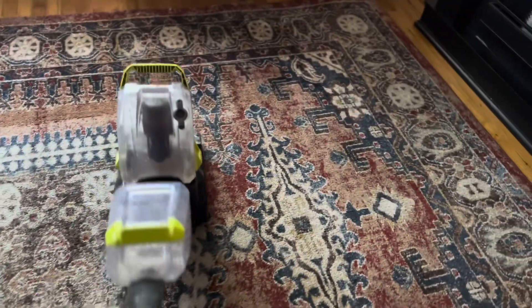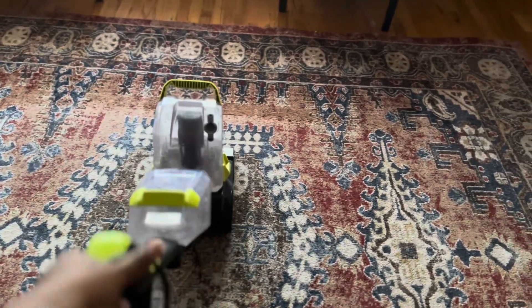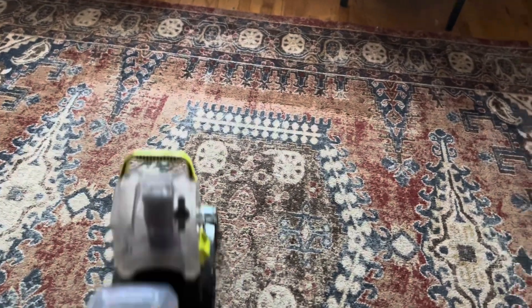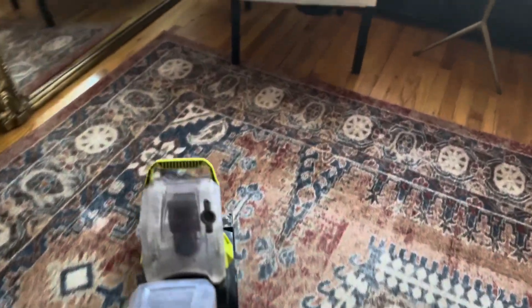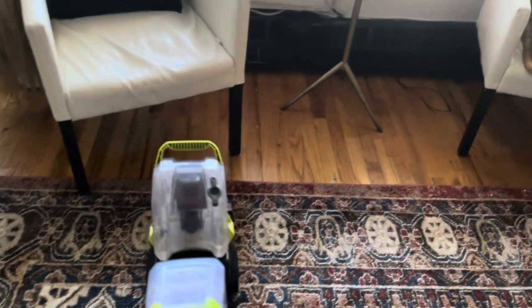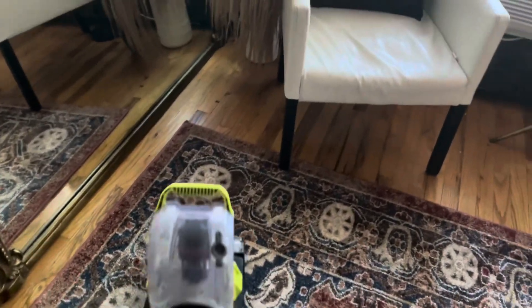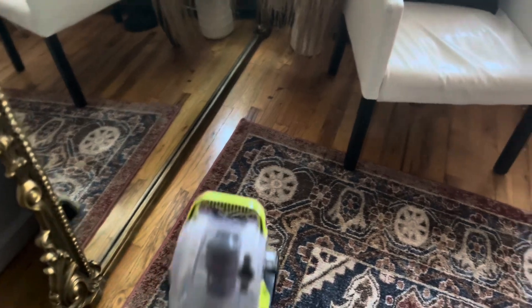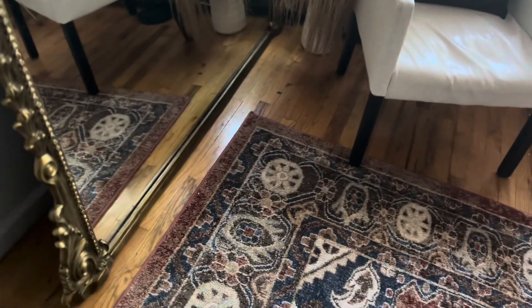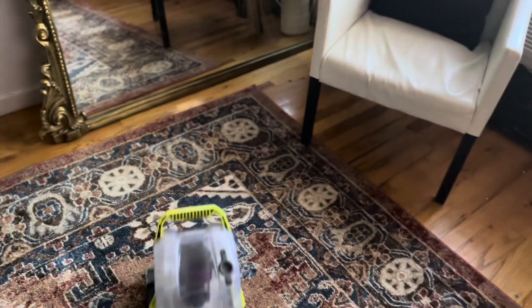It is summertime here in New York City, so I have the AC on and that helps it dry. My kids love being on the floor. Usually during the summer I remove the carpet because it gets too hot, but I leave it down nowadays because my dog has a hard time jumping onto the sofa — the hardwood floor is slippery for him. So I leave it down and I have to make sure it's clean.